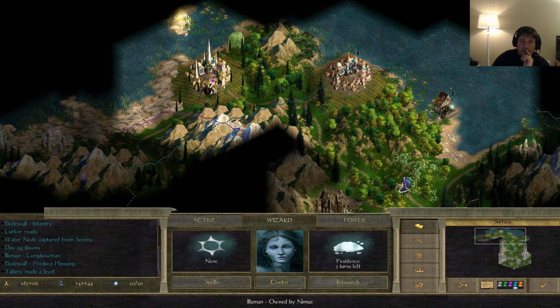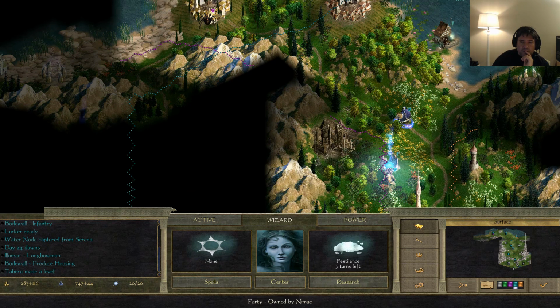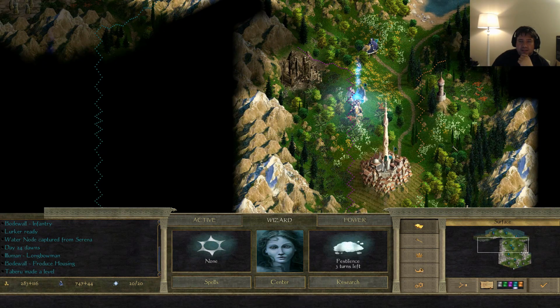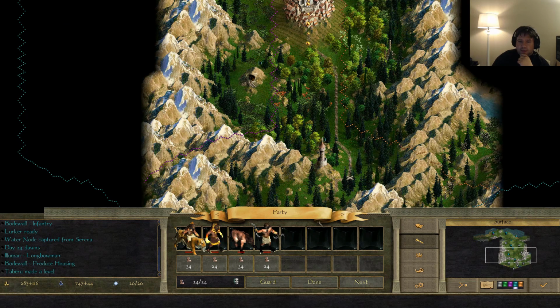That is a pretty good army. I'm probably going to lose that city. I can't cast a spell yet. Ugh. Okay, well, we may lose that one. We'll probably lose that one. This far south.